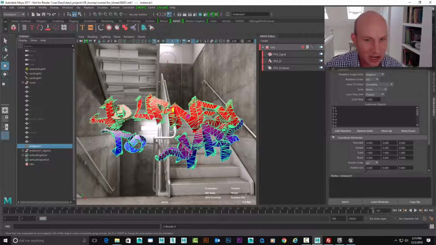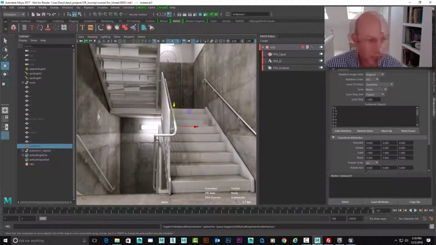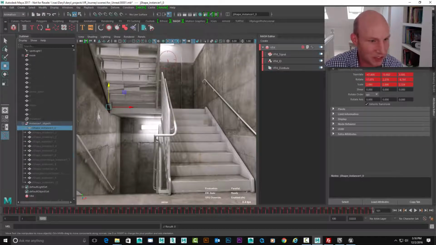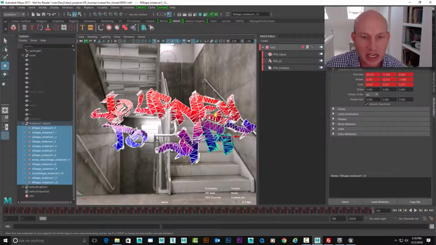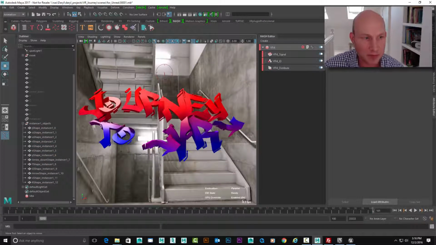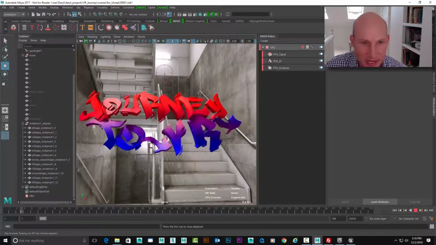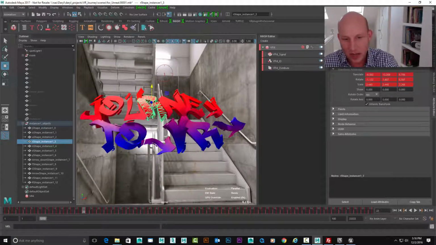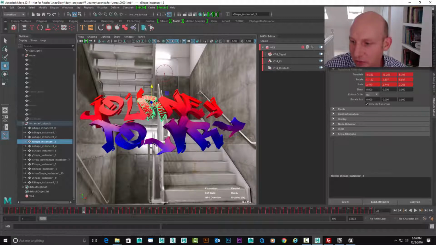So what we've got here is the instancer. We'll go ahead and hide that. With that hidden, we can go in here and expand this out. So these are all of my objects. We can just go ahead and grab those guys and hit the H key to unhide those. And if we play this back now, what do we have? We've got animation that is, if I highlight one letter here, all animated at the transformation node level. Very, very easy, very straightforward.